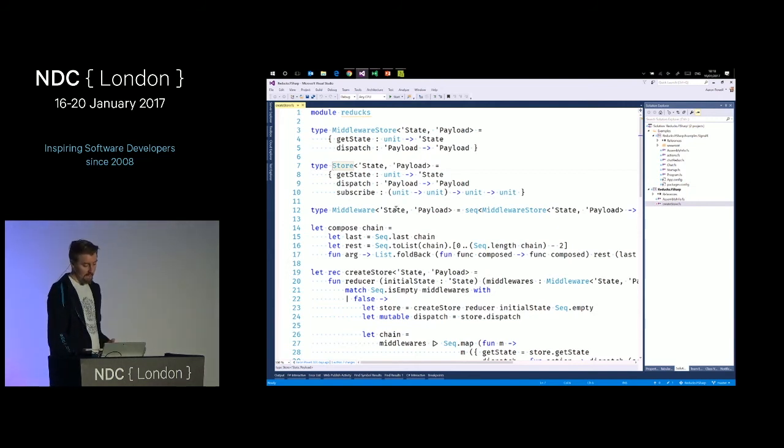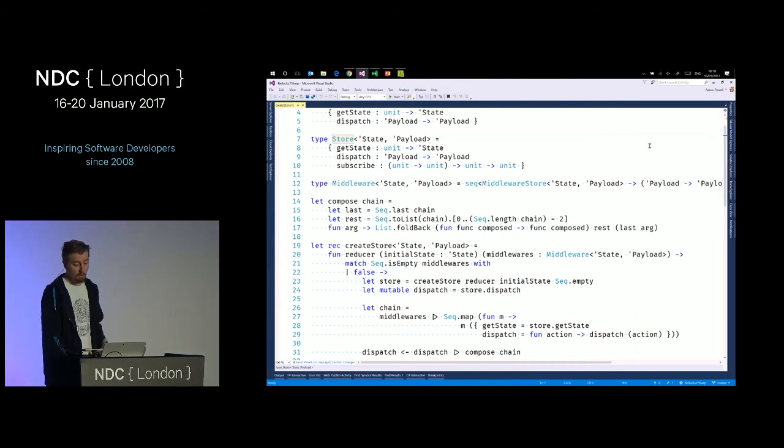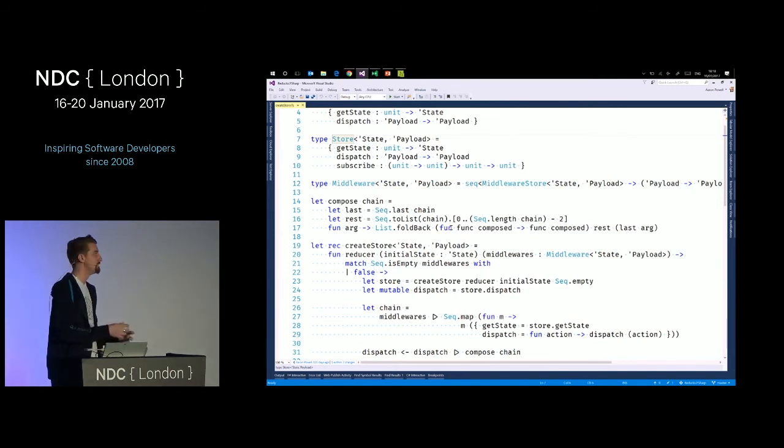So, apologies to anyone that is not familiar enough with Fsharp. I'm not going to particularly dive into the syntax here. I will try and cover off things that are relevant to understanding what's happening, but there is obviously a lot of arrows and things like that in weird locations that might not be familiar if you're not an Fsharp user.